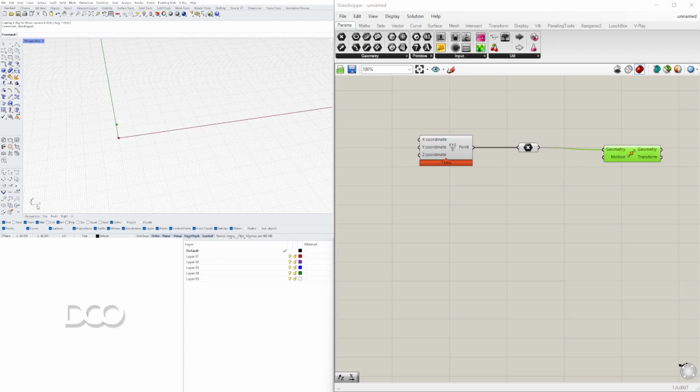Now we can move it in a specific direction. And here I like to go in the X direction. So double click, go to unit X, and bring in a slider for the length of the arc. So let's go here to 15.